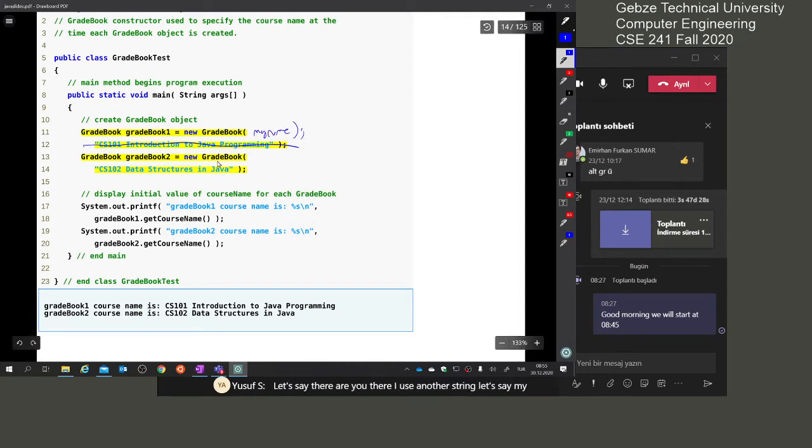I sent this my name. My name is a string. I have created it before. Okay, let me create it. String my name is new string a. Its initial value is this.